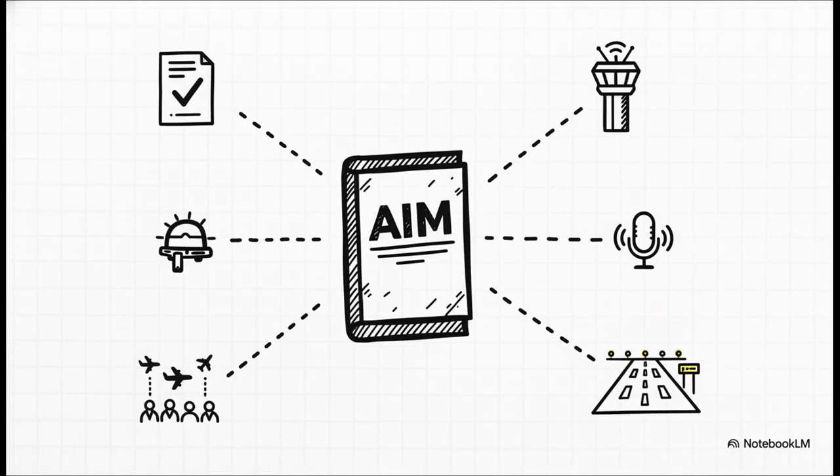So why is this manual so incredibly important? Well, for one, it is a primary source for the FAA knowledge tests you'll take for every certificate and rating. But more than that, it's your daily operational guide. It contains the how-to for everything from radio phraseology to understanding airport lighting. This is not a book you simply memorize for a test. It is a reference you will return to again and again throughout your entire flying career.